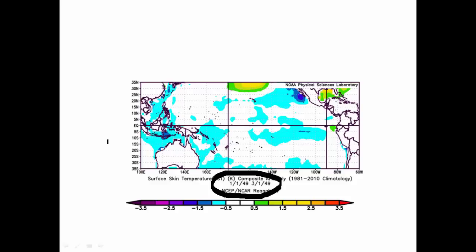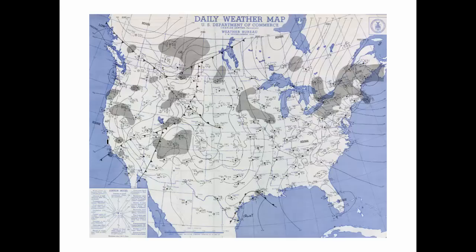So there you go. Was the blizzard in 1949 impacted by La Nina? The data from the reconstruction certainly suggests that indeed it was. To remind you what happens in La Ninas, just like what happened this year, when the La Ninas are strong, you can have these big displacements of Arctic air from the high latitudes to the low latitudes, just like what we experienced. And that's important when we talk about the blizzard of 49.